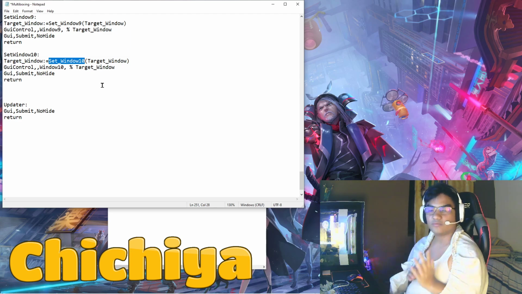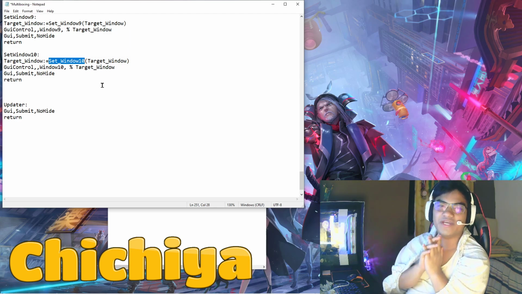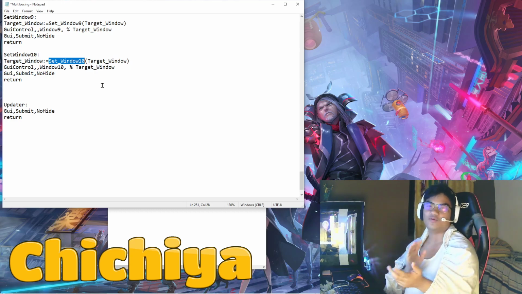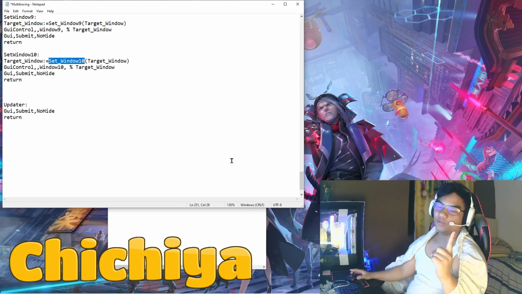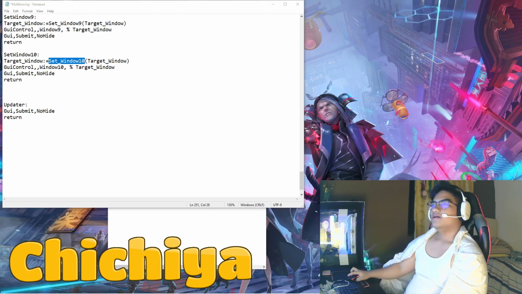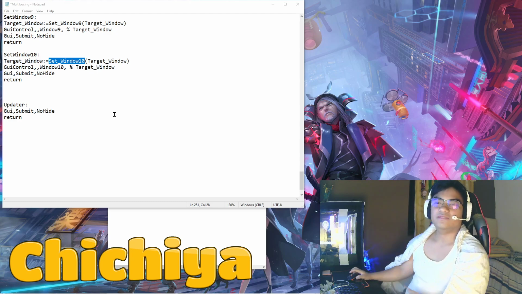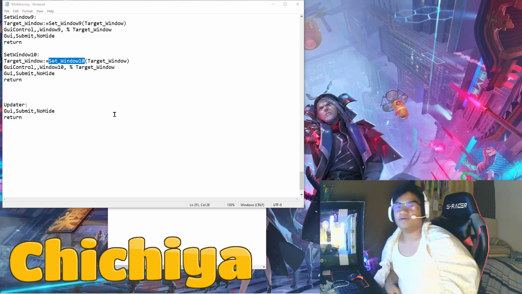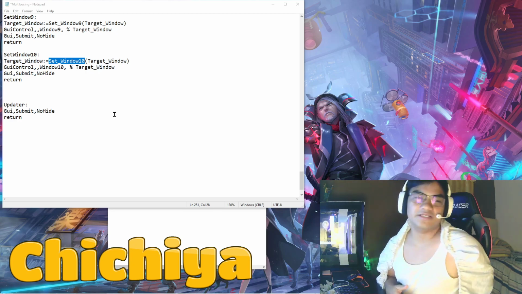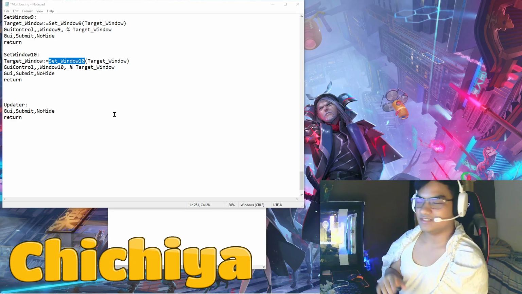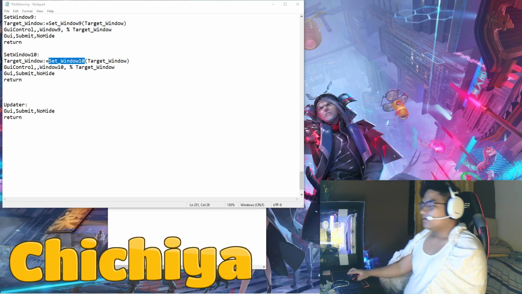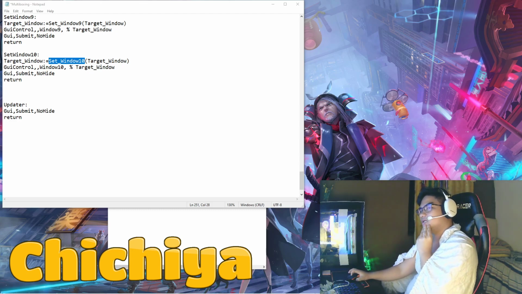And then after that we're going to create the multiboxing. I'm gonna program that, from left button, right button, the movements. This is just the hard part. I mean, when we go to the multiboxing part, it's gonna be easy. Okay, so what do we need? Where are we? Oh yeah, the set window, right? Okay.